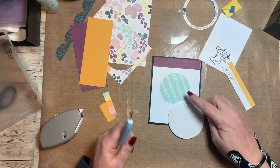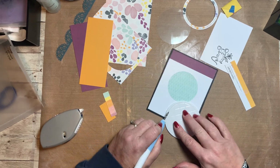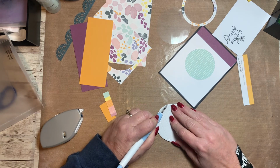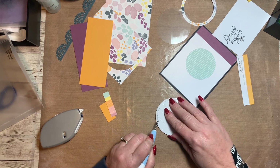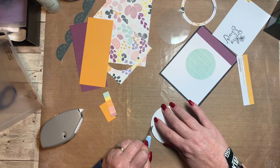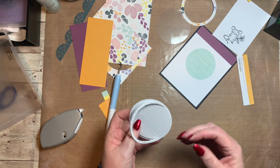Now to keep it in a circle so it doesn't get torn around, I'm just going to take my pokey tool and go around it to separate it. I'm poking all the way through from the backing and the other adhesives that are on here. And then it will peel right off and helps keep it true to its circular form.